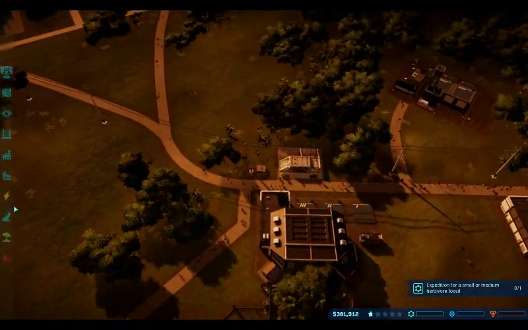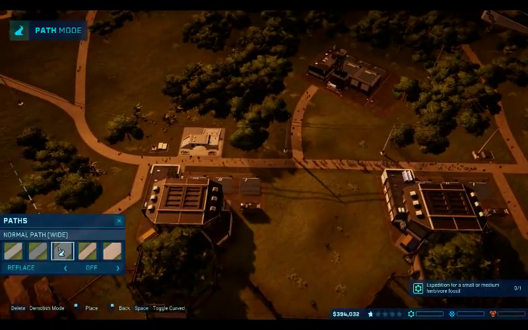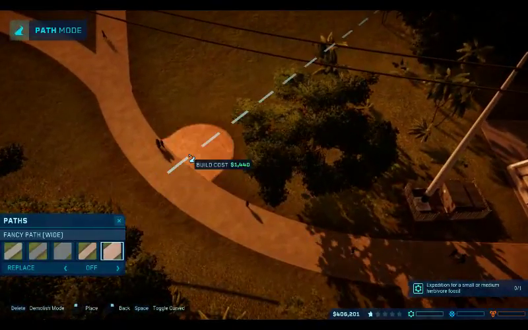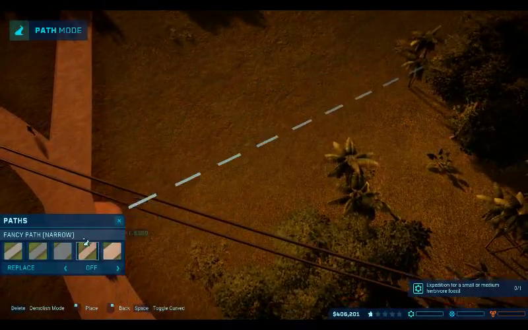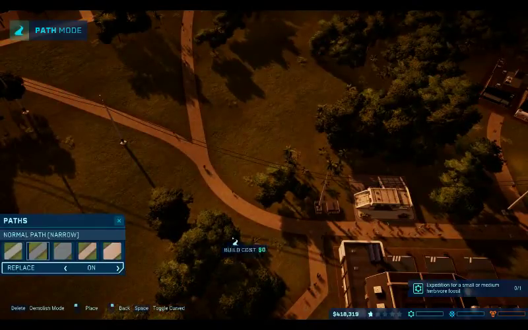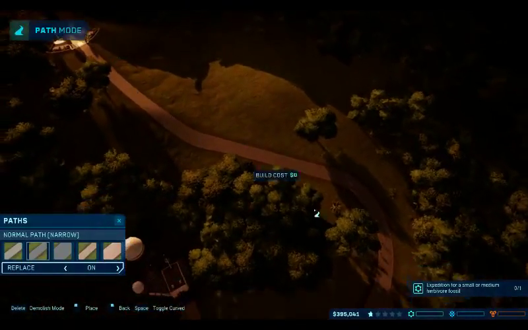Do I want to go ahead and replace the pathing? I don't know, let's see. So this is normal pathing. This is fancy path. The thing is, I don't like this fancy path that much, but I believe it helps their transportation need. Because this is a cheap path. So I guess we could go ahead and replace the pathing and have that ready to go.